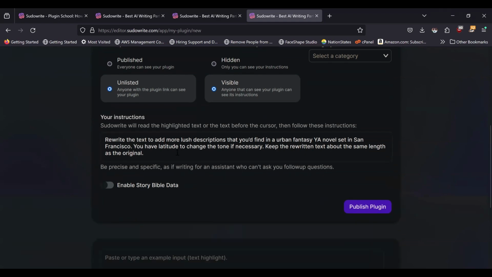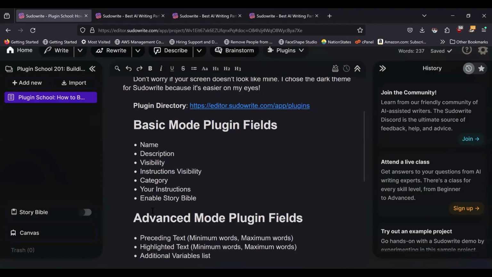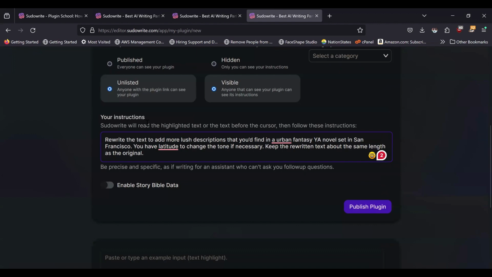The instructions that you give are this part of our basic mode plugins field. Sudowrite will read the highlighted text or before the cursor, then follow these instructions. This is the default dummy text that they put in there just to show you the type of things you can write in here.